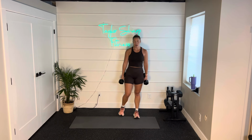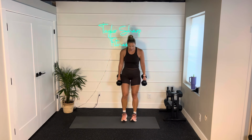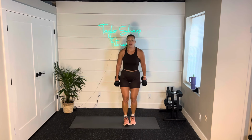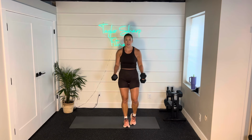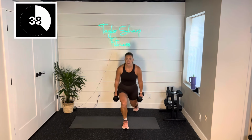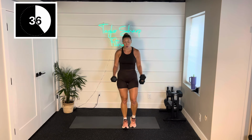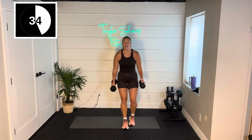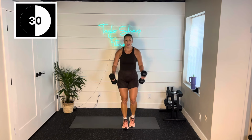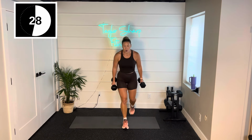4, 3, 2, and 1. Woo! All right, if you want to shake out that grip, you can. We are now going to do a lunge with a hammer curl, okay? So we're changing that hand position, palms come inwards in 3, 2, and 1. Lunge and hammer curl. Staying just on that left side in the lunge and then curling at the top.